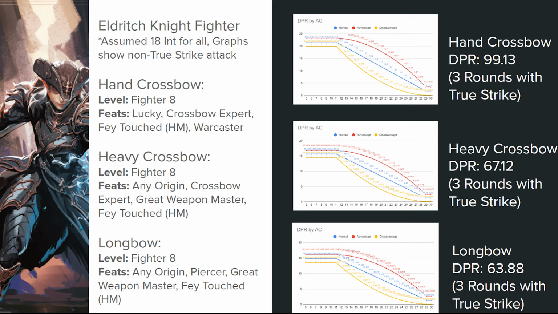So we have the hand crossbow in first with 99.13. We see that it takes a bit of a dip compared to our champion because we don't have Elven Accuracy anymore. We don't have that really high chance to hit, but we still do a fair amount of damage, and we're still in first because of the Vex Mastery, how accurate we are, and we're still dealing a fair amount of damage, especially with the extra bonus action attack. The heavy crossbow and the longbow, however, have done more damage because we no longer have the increased crit range. Things have switched around where we have the heavy crossbow and the longbow swapping places, so the heavy crossbow is in second in terms of DPR, whereas the longbow is in third.